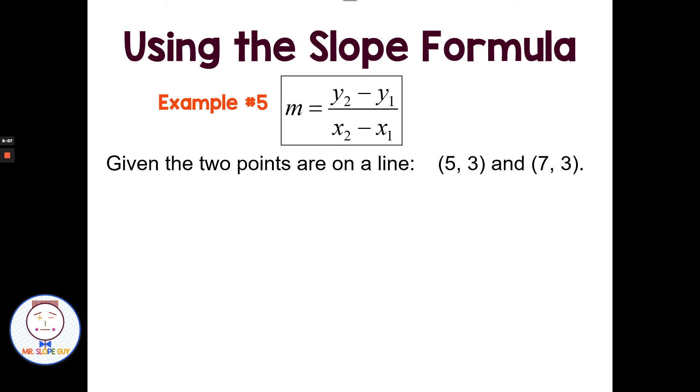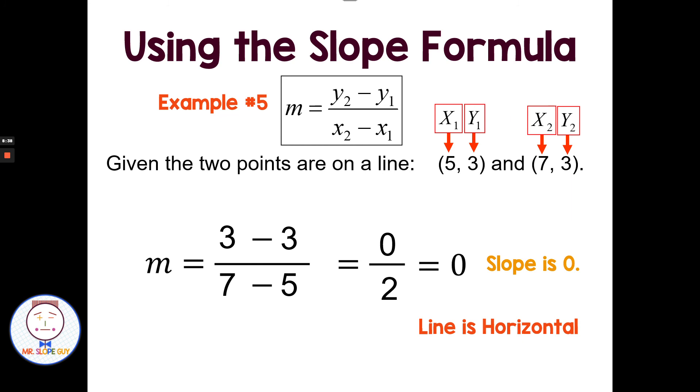All right. Let's find the slope on this one. We have (5, 3) and (7, 3). Substituting into the slope formula on the top, I have 3 minus 3. On the bottom, 7 minus 5. 3 minus 3 is 0. 7 minus 5 is 2. So 0 out of 2, if I put that in my calculator or I think about 0 out of 2 is just 0, and so what do we know about this line? Well, we know the slope is 0 and the line is horizontal. If I went to the side and did a little graph with a couple points, I put on (5, 3), I put on (7, 3), I could look at just a couple points and notice right away that that's a horizontal line with a slope of 0.